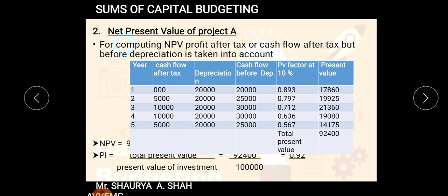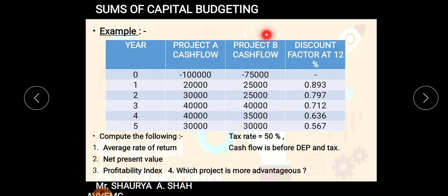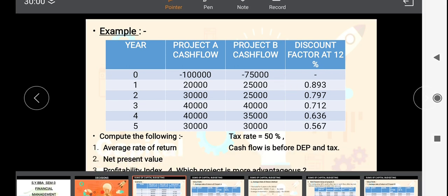Okay, fine. So I suppose it is done, students. Moving on to project B, right? Same thing as we did for project A, you need to again take into account the cash flow of project B, fine. So now here you can see the annual investment, that is the original investment for project B, that is 75,000 rupees, right? Negative 75,000 shows your cash outflow. So 75,000 is my original investment. These are the cash flows of project B, fine. So that we need to consider.